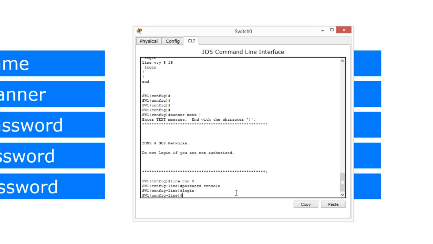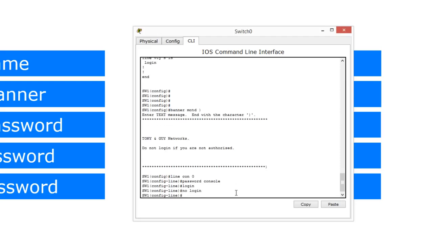So what does login mean, right? Some people think that when I say no login, it means it does not let people log in through the console port. You're absolutely wrong. No login means there is no checking for login, right?